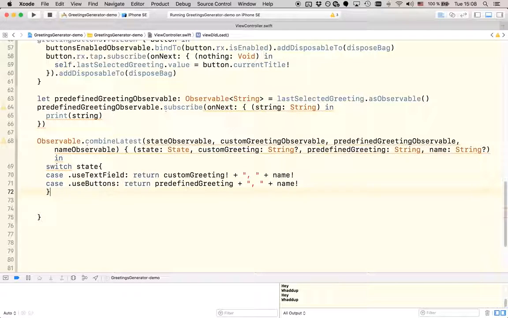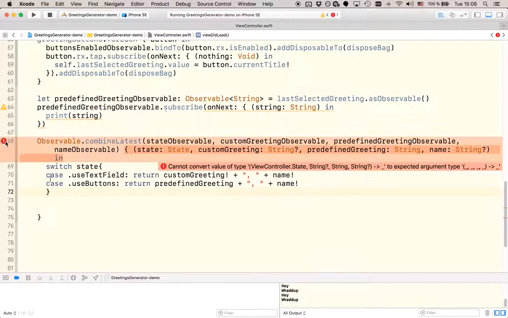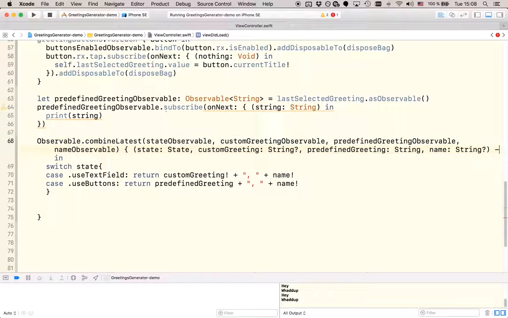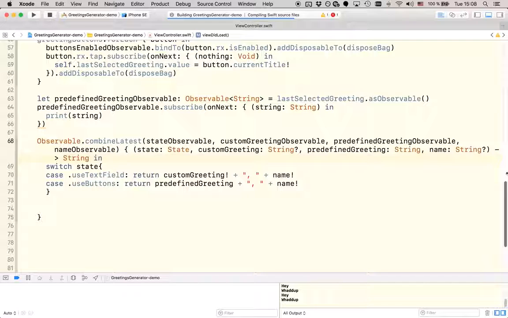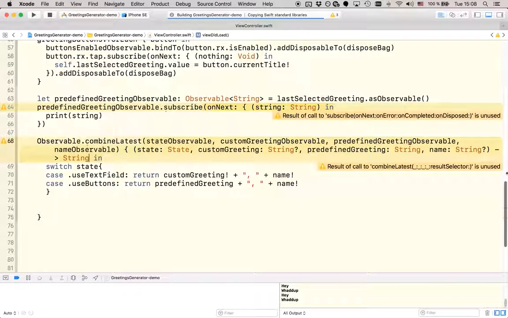All right, let's go ahead and store this in an intermediate variable. Let's see, I must have made a mistake at some point. State observable is the first one, custom greeting observable, and then we've got this. Let me add the return value, because sometimes it's just a type issue with RxSwift and we can get rid of it by explicitly declaring all the types.